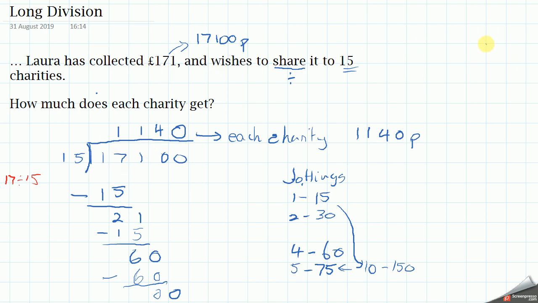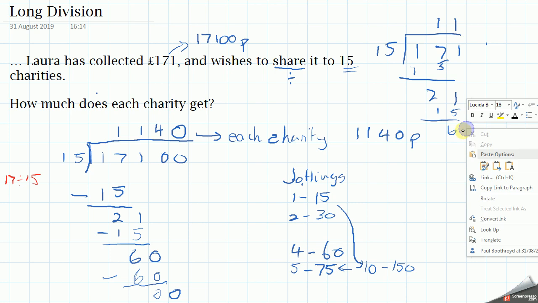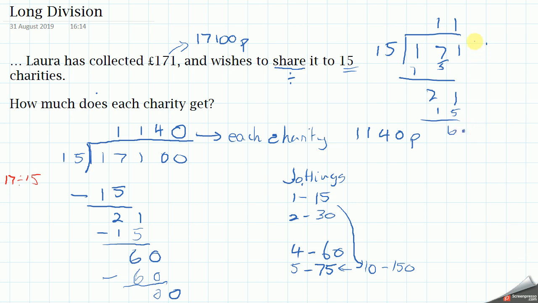If I wanted to do this in decimal form, when I get to the 171, that would show as 171 divided by 15, and we will get this divide 1 gives me 2, left over, bring 1 down, 15's into 21 goes 1, and I've got 6 left over. Now I've got to bring down something to go with this, and that place is going to be after the decimal point. All decimal points go in at the same place.